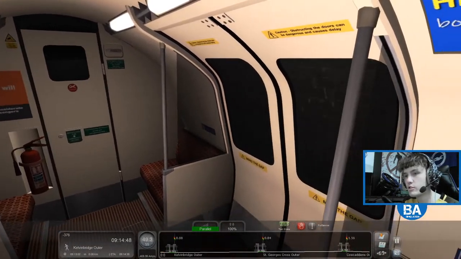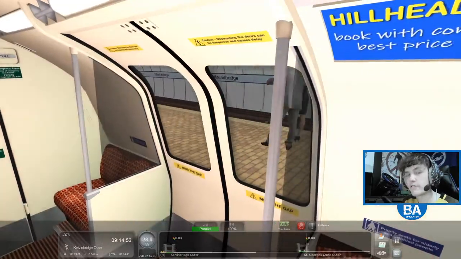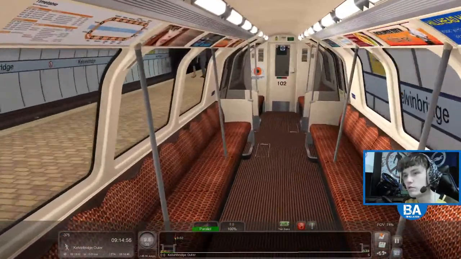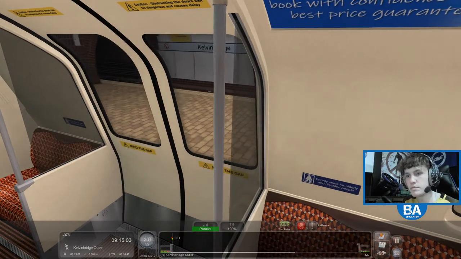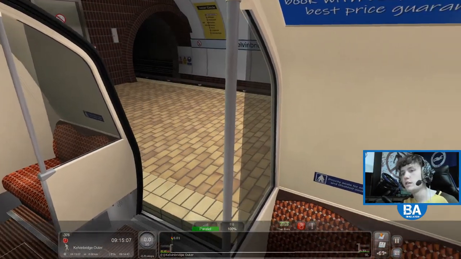Into Kelvin Bridge. Yeah, let me reiterate, there is a passenger view. Ooh, that sounds cool. Awesome, Permian. And we see the doors opening, nice.